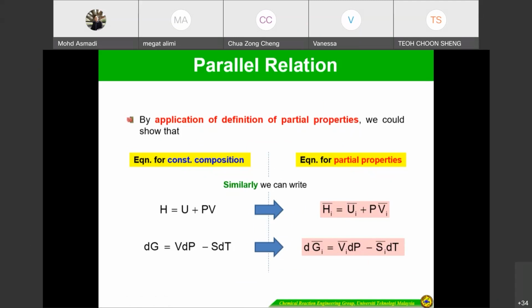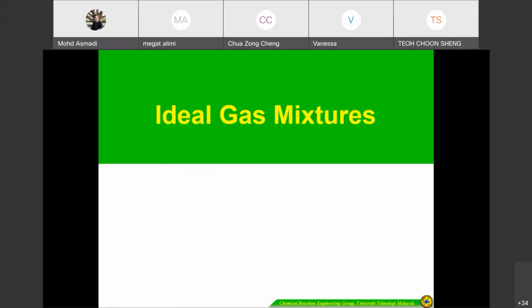Actually, at the ideal gas state, the partial properties of the enthalpy or internal energy are going to be similar to the pure species H_i^ig. So meaning it's going to be the same, because H^ig is equal to the summation of y_i H_i^ig for each species. So generally, for the property change of mixing, the enthalpy is going to be 0. That is what you have to know. Later I will explain. Okay, so let's see the ideal gas mixture.